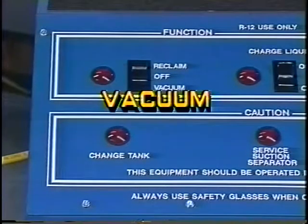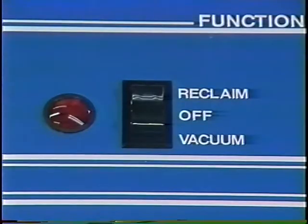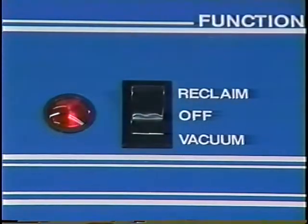Vacuum. The vacuum feature is used when a deep vacuum is required before charging. Selecting the vacuum switch allows the reclaimer to remove any residual refrigerant charge, then automatically pull a deep vacuum. After 30 minutes, the AC system can be charged.